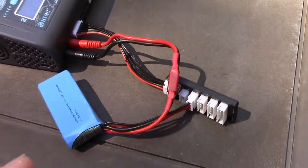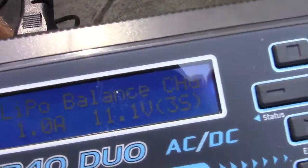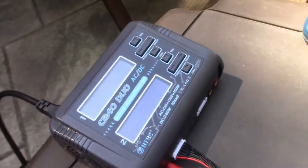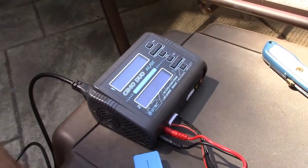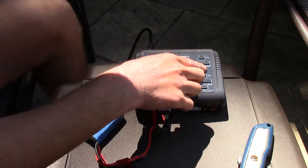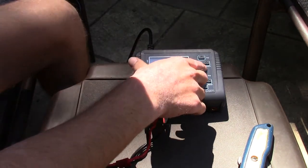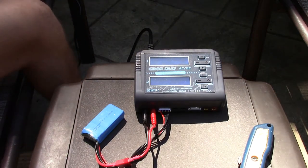Okay, I think I have all the right doodads attached in the right places, and I've got the charger set up correctly to charge the way I want. So, just long press enter, and we'll see what happens. Alright, so, if we say... Okay, 3S, that's set right. Alright, cool. Looks like it's charging. Alright, sweet.